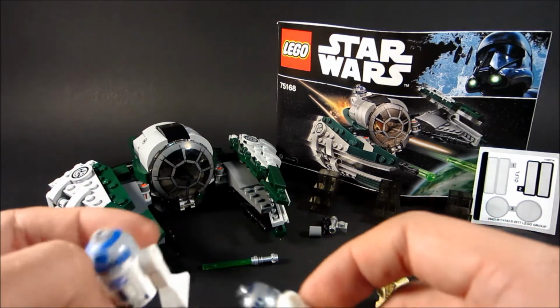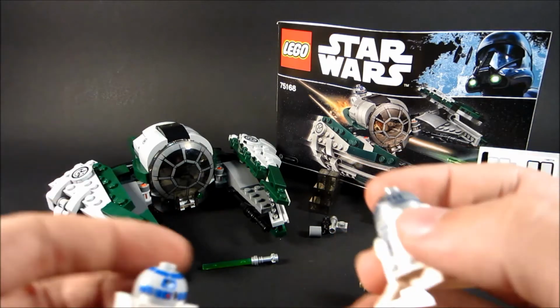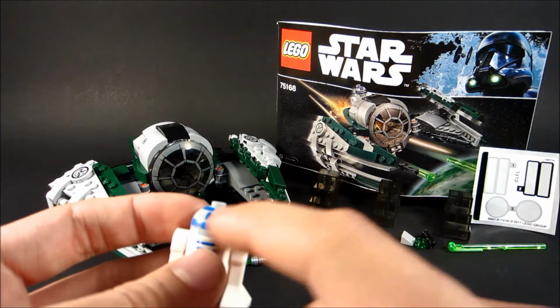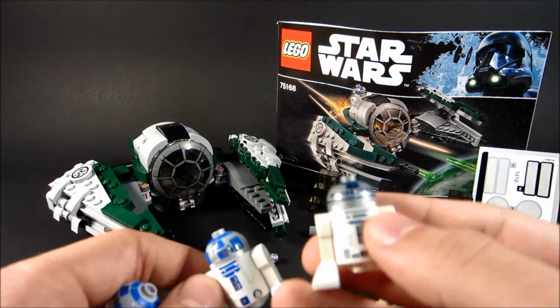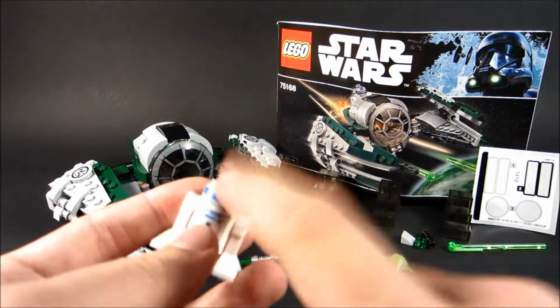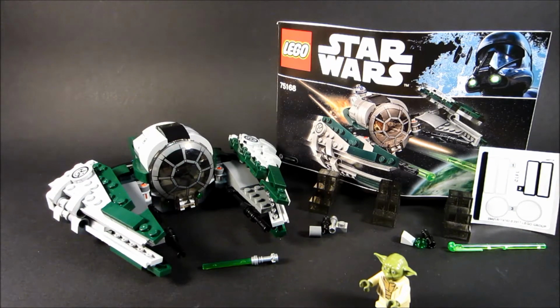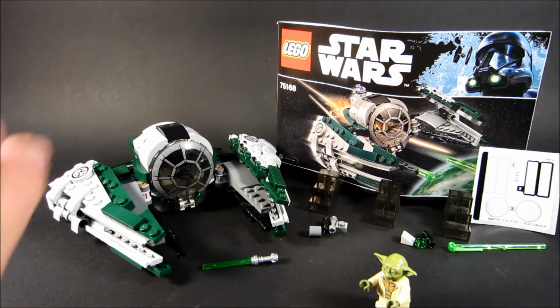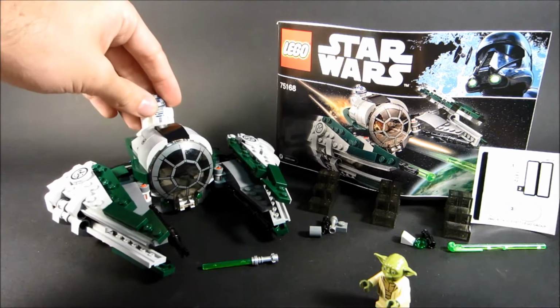But, you know. And really, the only reason why I didn't bring my 2009 misprint with the more silver-colored dome, which actually matches more this color than this color, but it has this print design on it, is because I'm actually going to compare the Starfighter itself later. So yeah, that's R2.